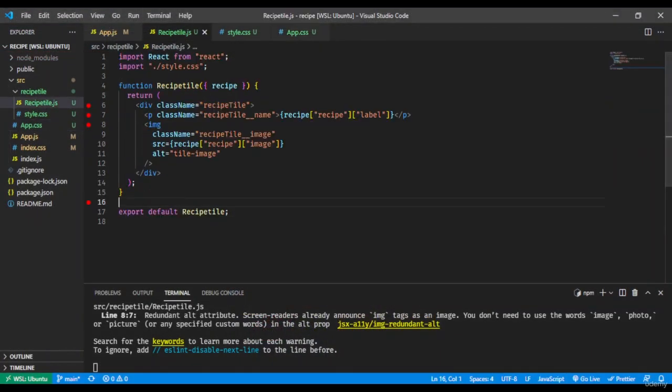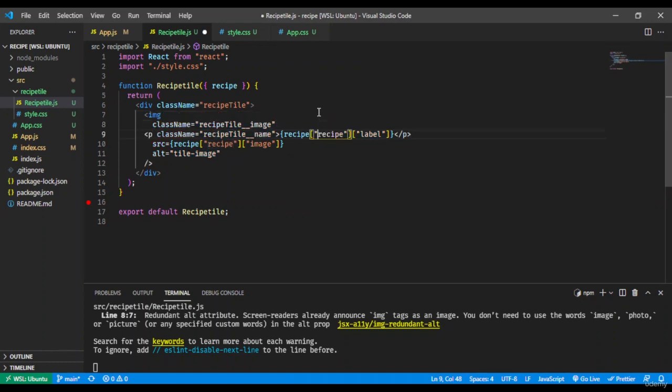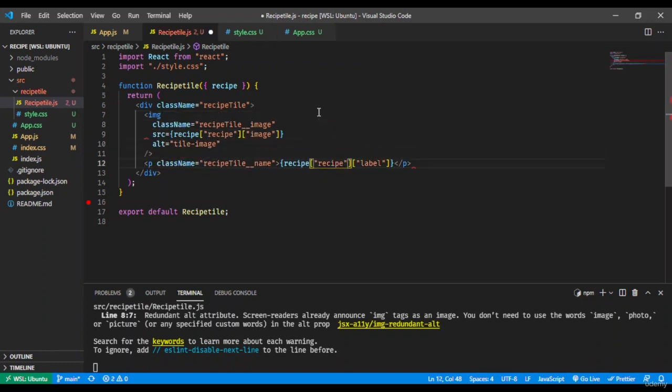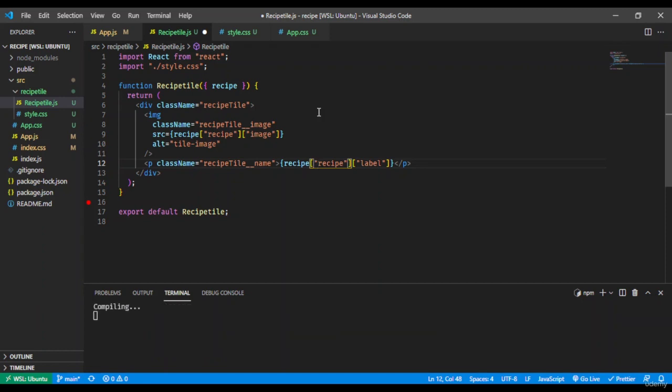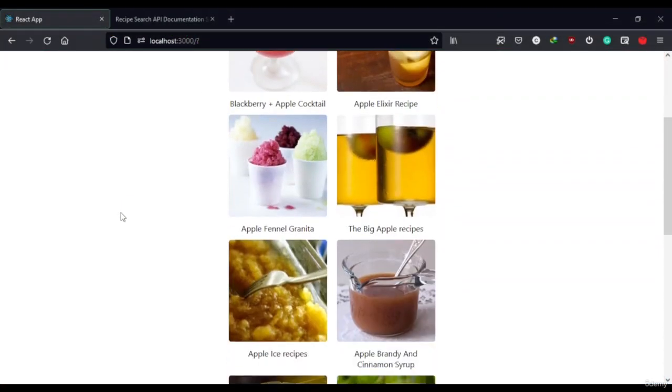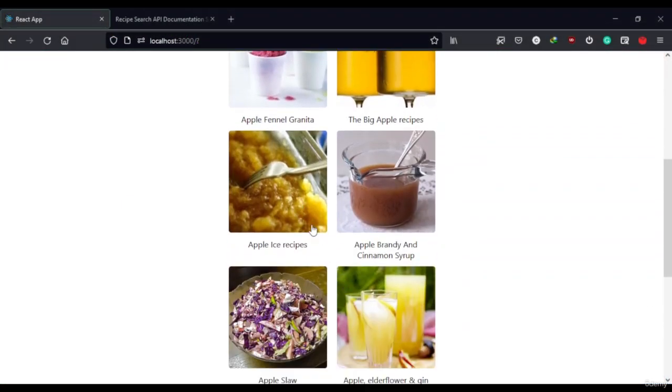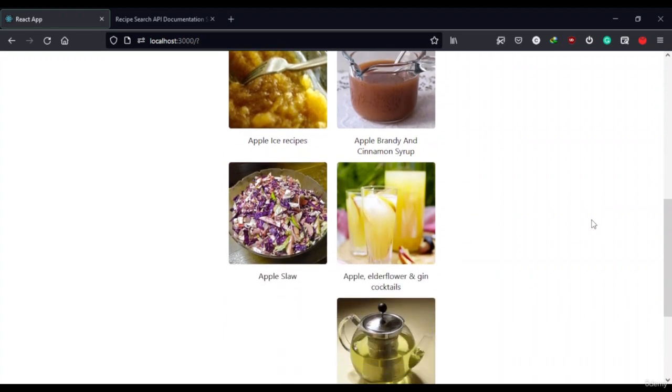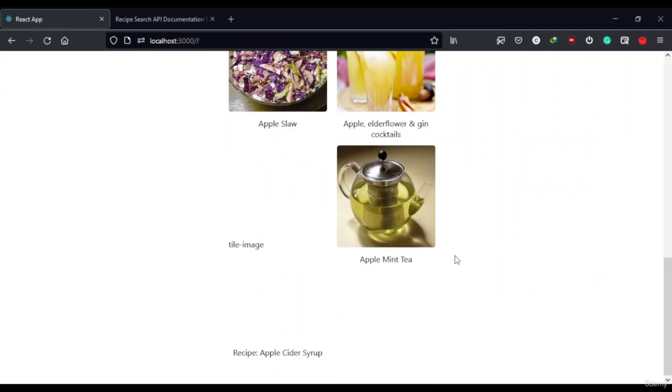Now we'll provide the name at the bottom of the image. It does not look good at the top. So let me bring it down and save it and go back to the browser, and now it looks good. Yeah, the baseline problem is also solved. Now they are in one alignment, there is no misalignment.